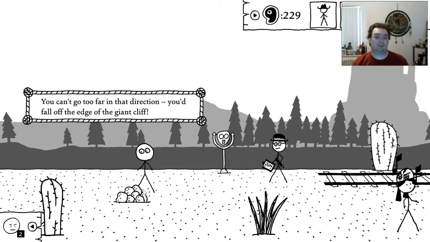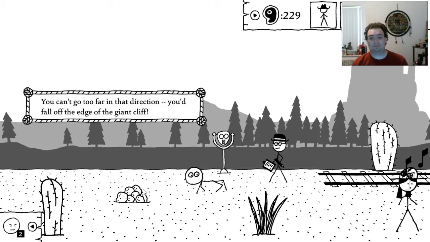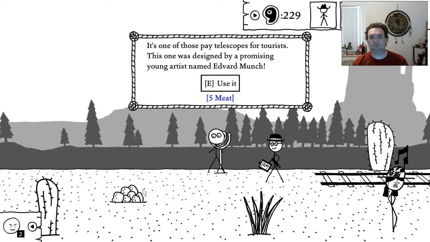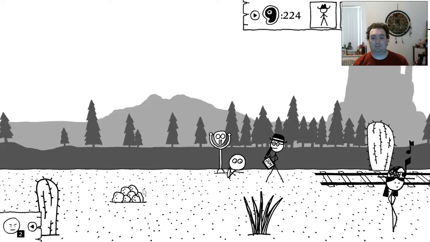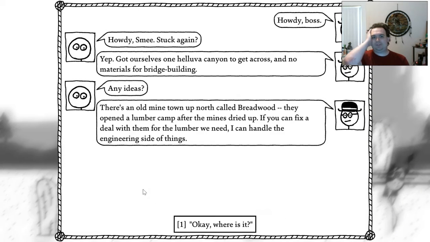Can't go too far in that direction, you'd fall off the edge of a giant cliff. Five meters, you would. Let me see. It sure is big. Take a bridge and get across that. Yep. Okay. Howdy, boss. Howdy, Shmee. Stuck again? Yeah, got ourselves one hell of a canyon to cross. And no materials for bridge building.